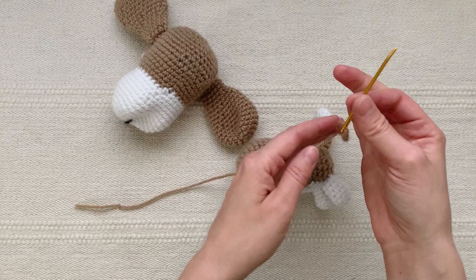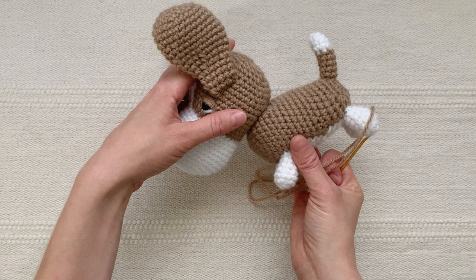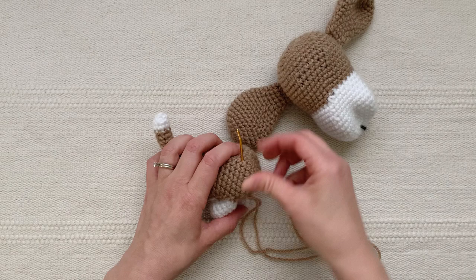Now for this, you're going to position them where you want them, the head onto the body. And you could pin the head to the body, but I've just found that the pins are not strong enough to hold this seam to the body. So my biggest recommendation is to sew one stitch, check the placement, sew a second stitch, check the placement, and pull those stitches out if needed, if they're not in the right spot. So I'm going to insert this anywhere into the body and out where I need it on the top.